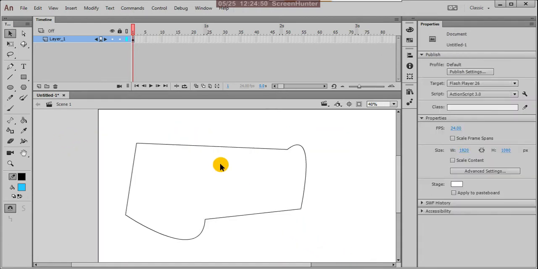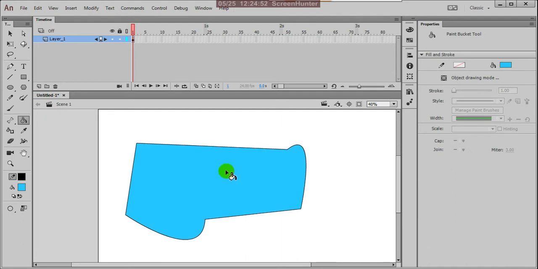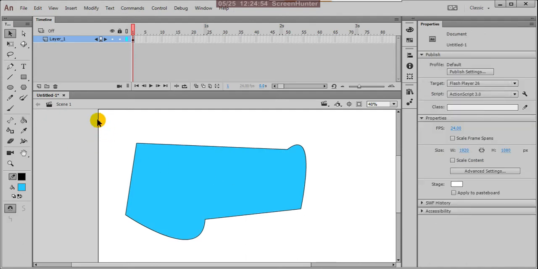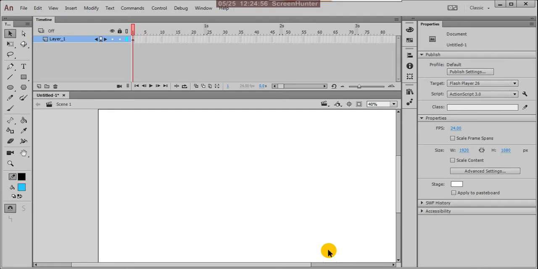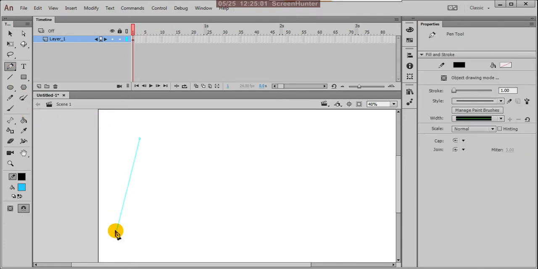Then you can give the colors if you want. It's colored, and you can delete this. Suppose you draw one curve line, then click here and draw a straight line, and you connect there, but you want more curve here.